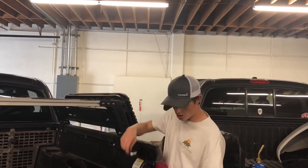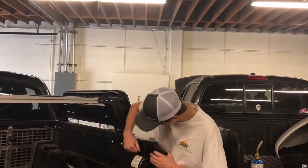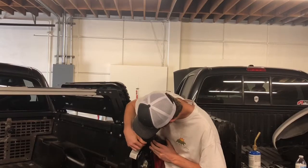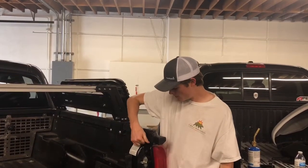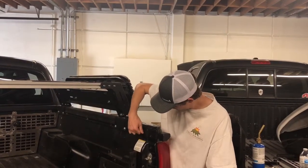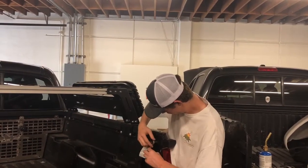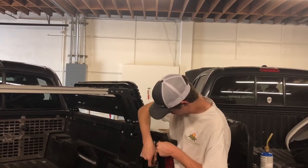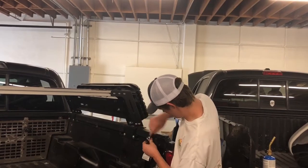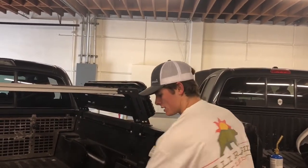So I got these two bolts out, and all I'm going to do is place the mount over the two existing bolts that I pulled out, and we're going to put these right back in. I'm just getting them hand tight before I use my socket to finish the job. Now I've got it nice and tight here. Good to go. So I'm going to show you here, closing the tailgate.